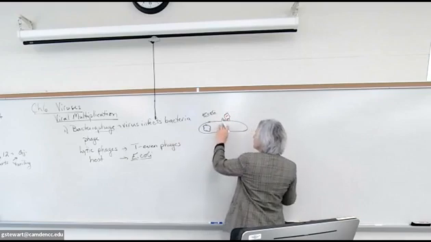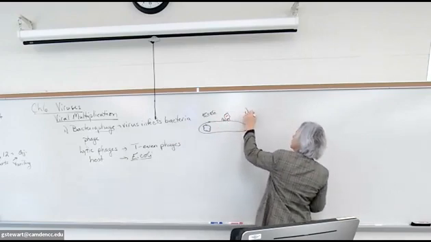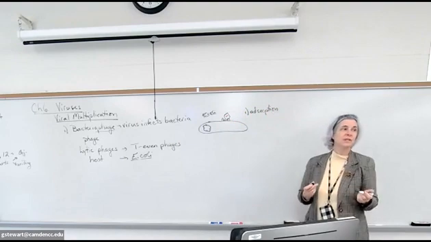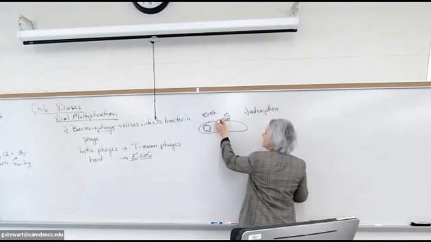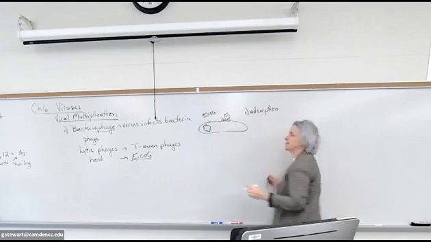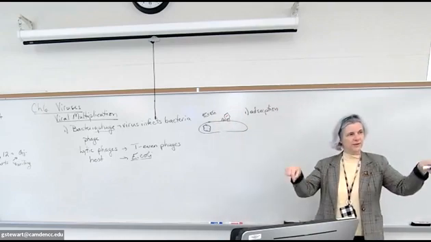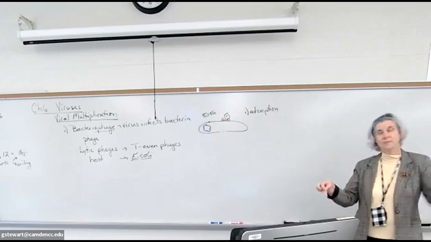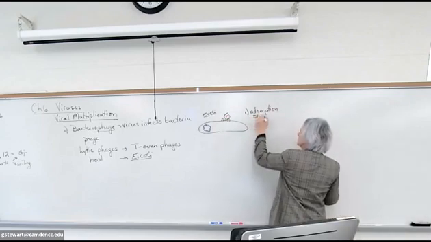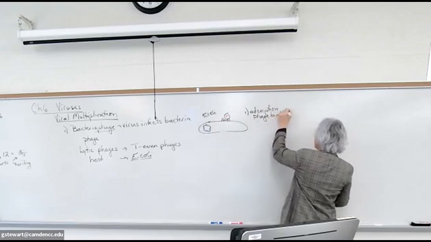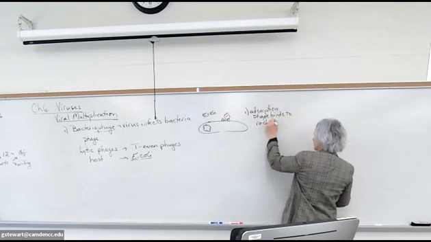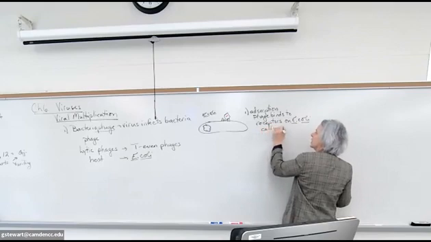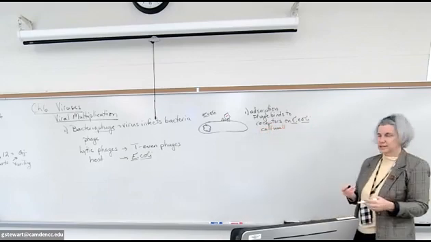And the first thing that has to happen is this phage needs to attach, which we call adsorption. And it does that because, believe it or not, E. coli has little tiny receptors on the surface that the phage tail fibers fit into. So if phage is floating around near an E. coli, it can bind to those receptors. And I'm just going to put on the E. coli cell wall to give you something to attach it to.